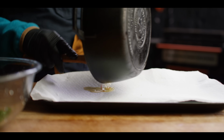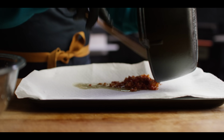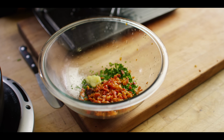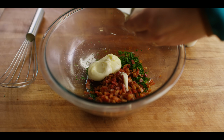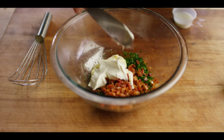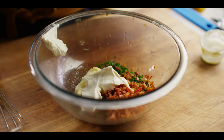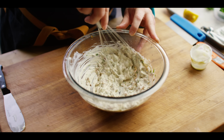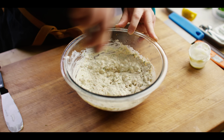The bacon's fully rendered. We're just gonna put this on some paper towels, get rid of that extra fat. Now we can throw that into the mix as well. All right, so now we're gonna throw in 1/4 cup each of mayo and sour cream. And then 1 tablespoon of buttermilk. Mix it all up, and now we have Chipotle Bacon Ranch.